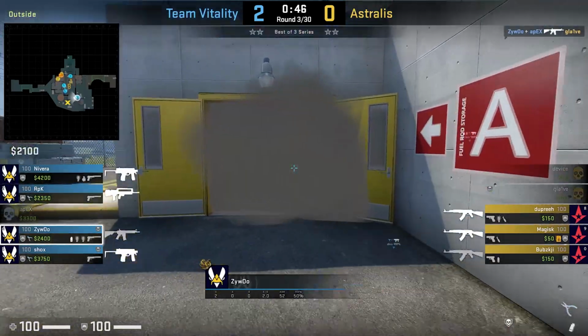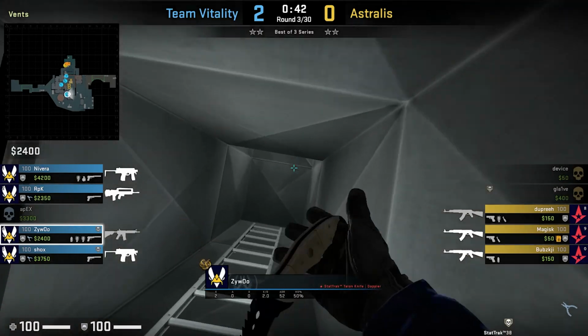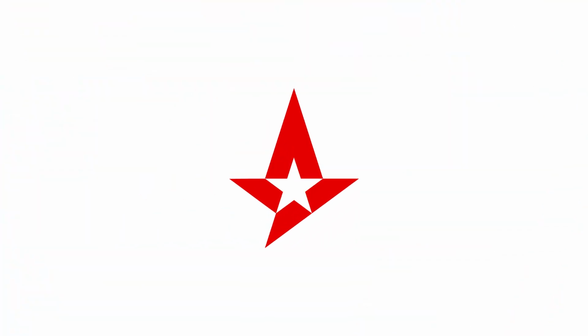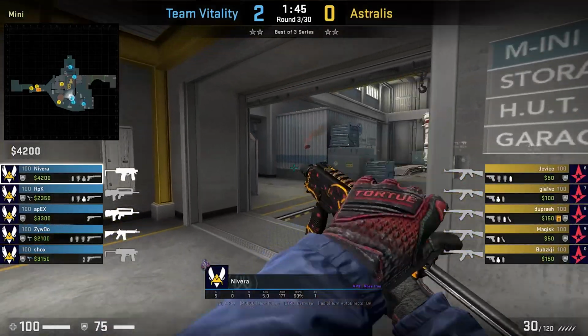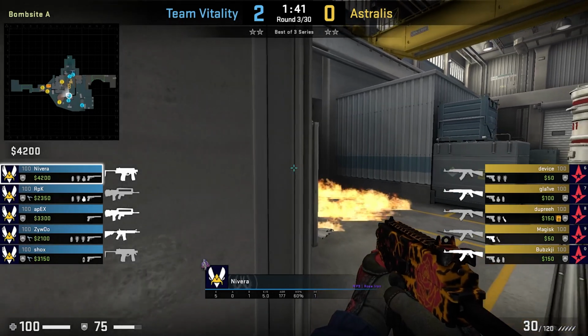But as you can see, 2 people just died because they don't know what to do anymore, and in the end they lose the round because Vitality figure out they can just stack the B site now because all they're doing is pushing ramp. As you can tell, this was the round before the one we analysed. The one we analysed was round 5, this is round 3.